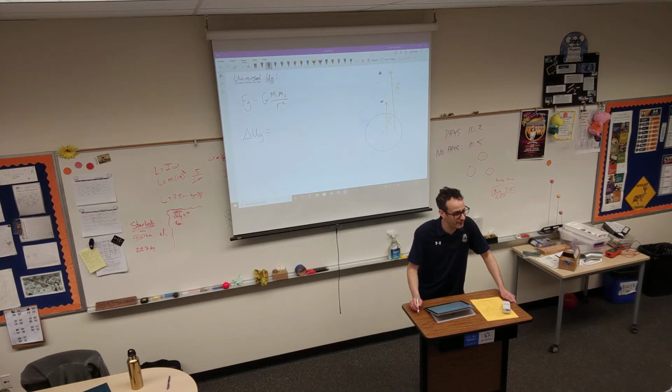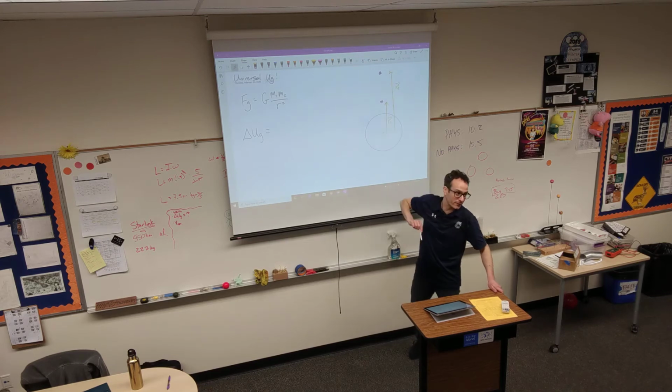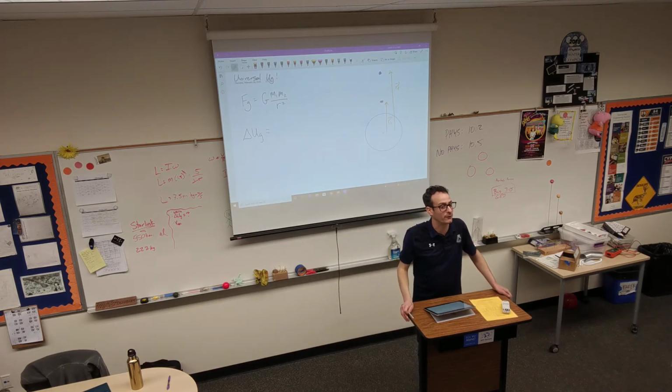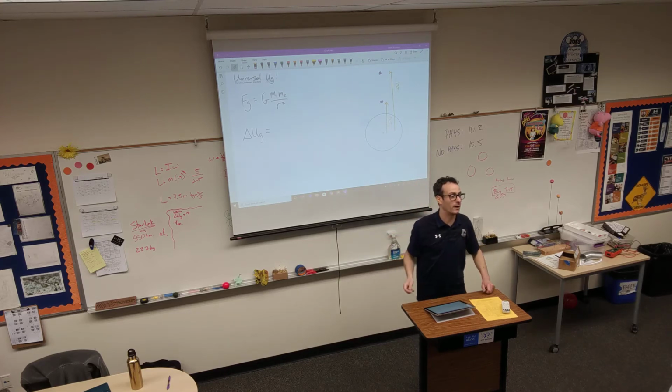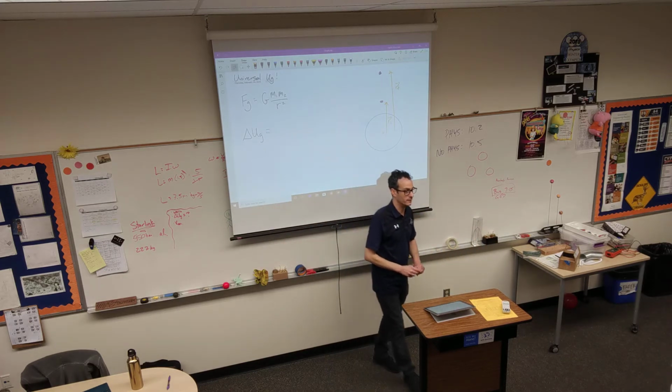How do you calculate a potential function? What happens to the gravitational field as you go up? It changes. Does it increase or decrease? It's gonna get weaker as you go up. So this is now far enough distances that it's not uniform anymore. So I gotta go back to, okay, how do I calculate any potential energy function?